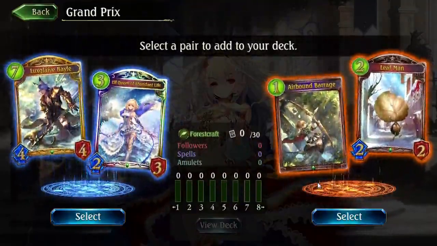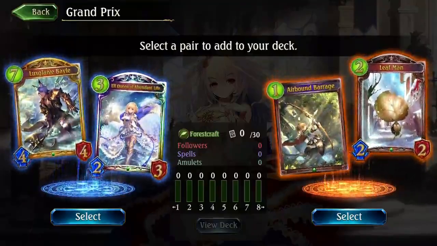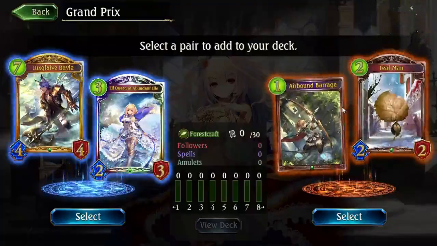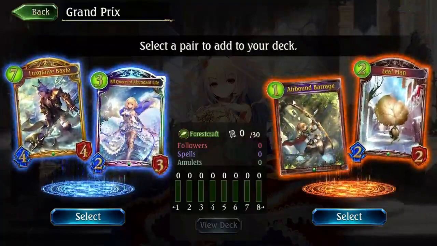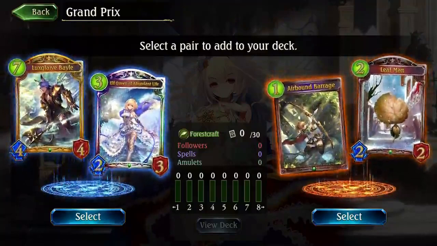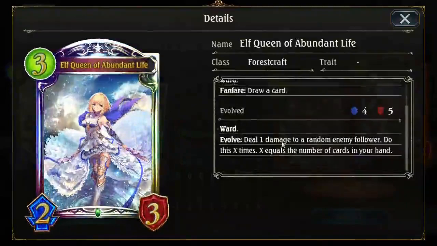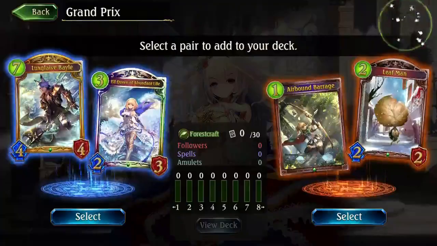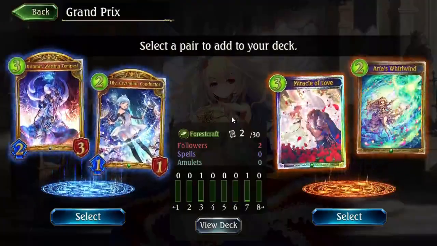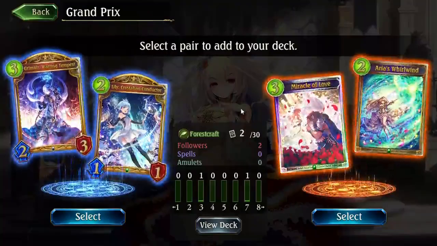I'm not sure if you guys know a lot of the cards, but ooh, Elf Queen is really good. Really good evolution effect. Airbound Barrage is actually a really good card as well. I think I have to go with the Elf Queen, though. That evolution board clear is just insane. So yeah, at the beginning, you just want to pick all the good cards. And then when you're about halfway, then you start to look at your curve.